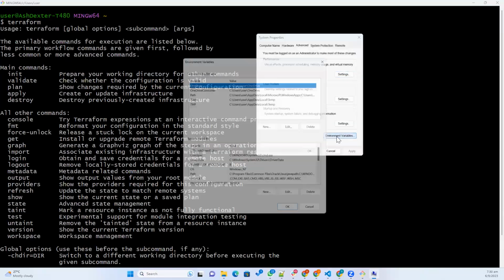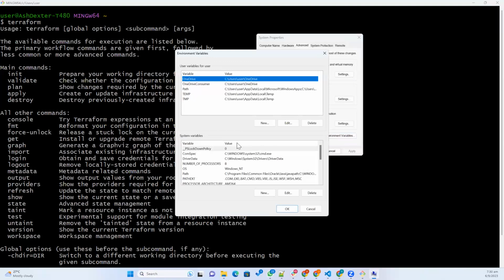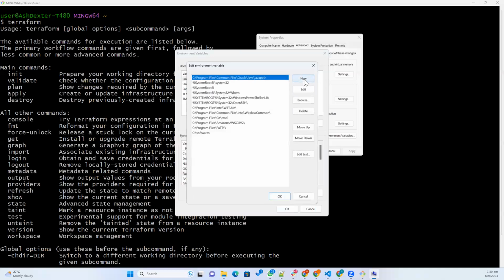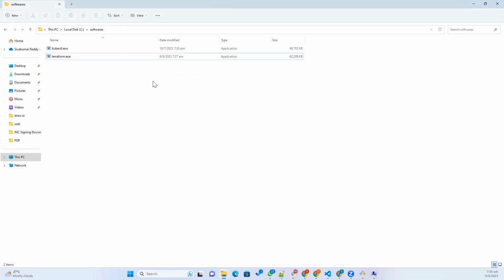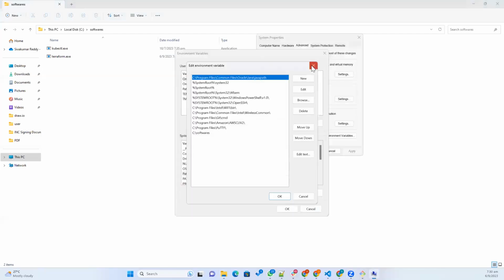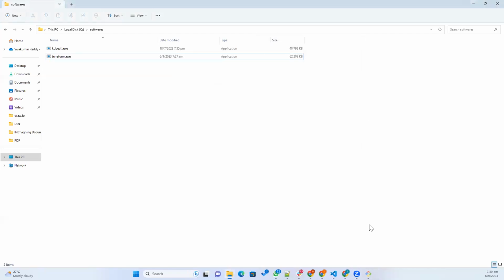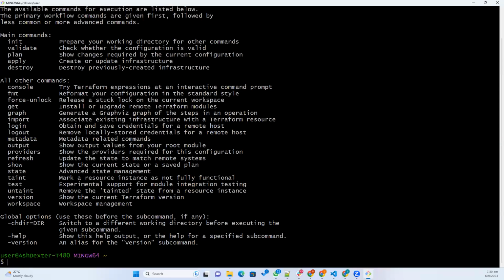Click environment variables and then either in system variables or in environment variables here, select path, edit, and give that folder location, new. It is in softwares. That is why I gave softwares. It should be the path where terraform.exe exists. Okay, yeah. So this is the Terraform installation.